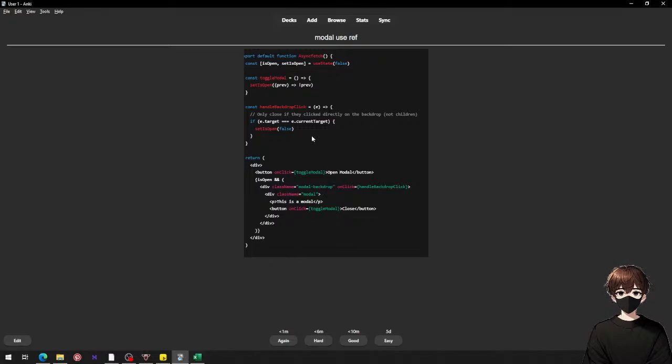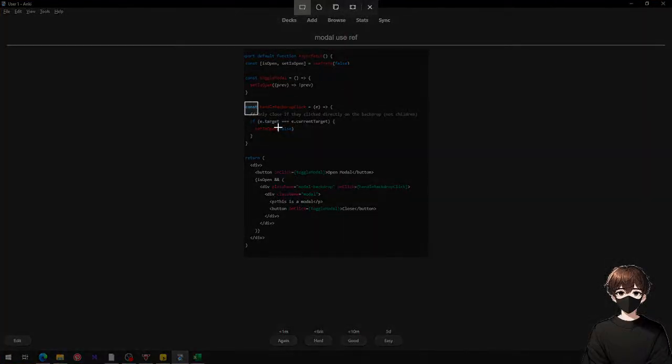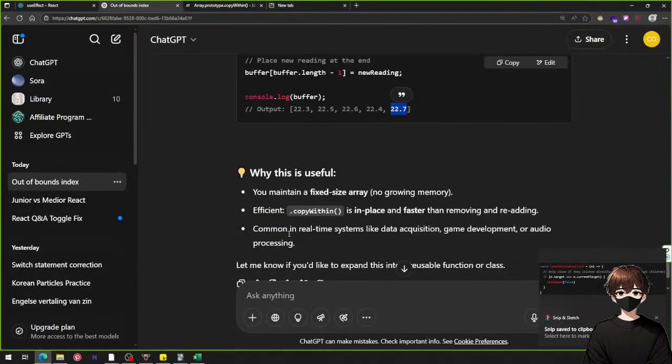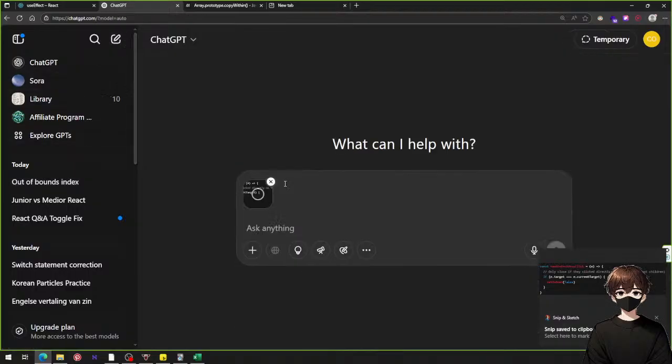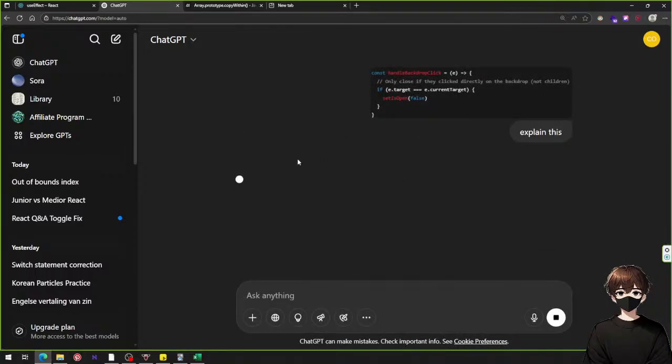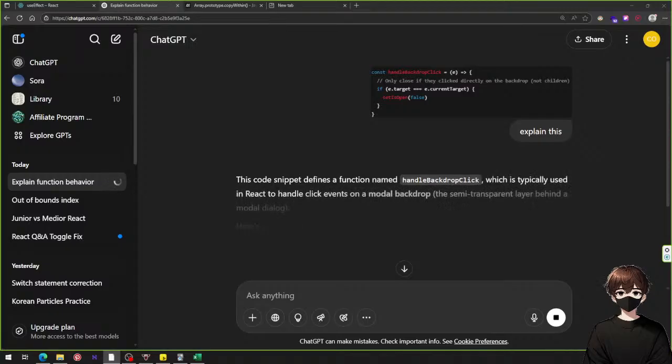Okay, now we know. e.target is not currentTarget, so let's ask ChatGPT what it actually means. Okay, explain this. Let's see. Then we know.